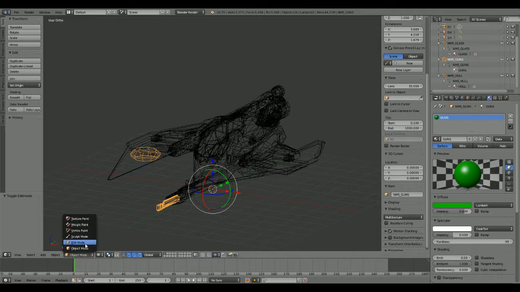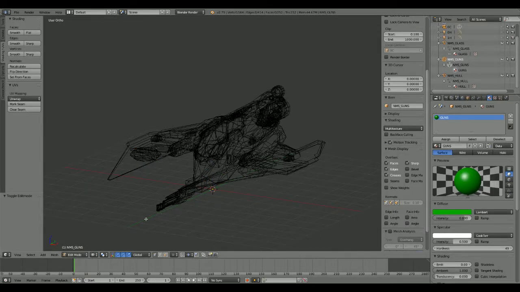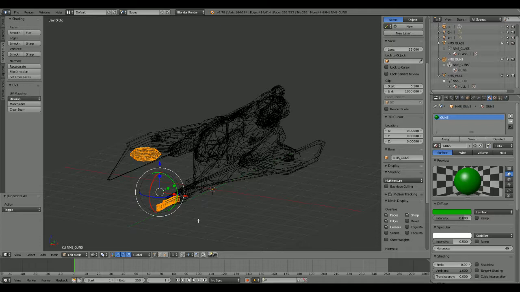And then I want to duplicate the pod, but not the gun.